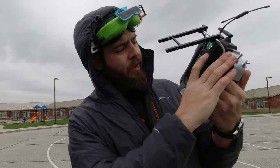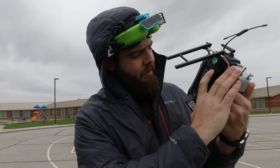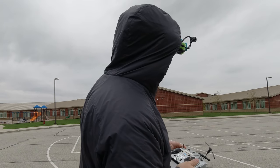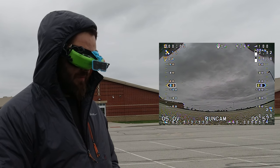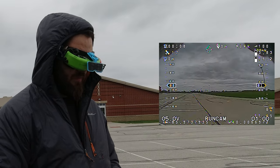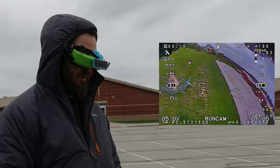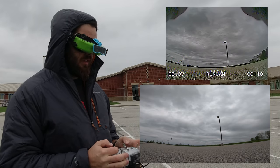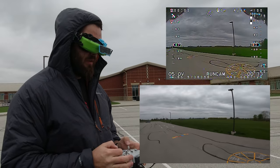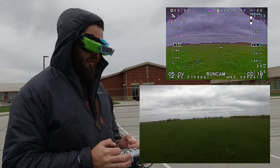Huh. All right, so now let's take a look at the crossfire settings. What I'm going to do with the failsafe mode is switch it from FS pause to cut. I think I saw someone else say that somewhere as well. So we're going to try that. Here we go. Home point didn't set. Okay, 17 satellites, taken off. That looks better. Flying out.